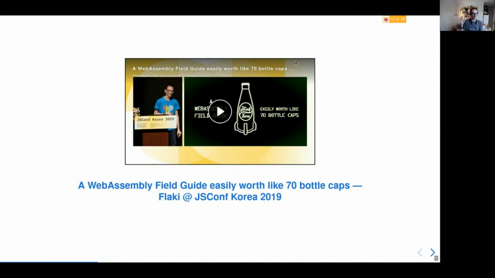If you don't have any recollection or knowledge about the history of WebAssembly, this question probably never crossed your mind, and then I would ask you to catch up on some of the WebAssembly history. I have a talk about this called the WebAssembly Field Guide, so I'm not going to go into the details too much.